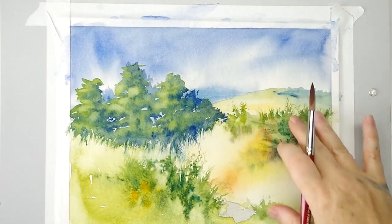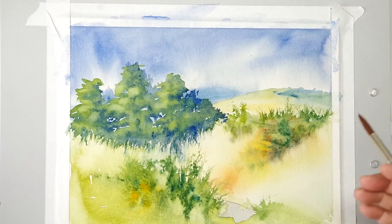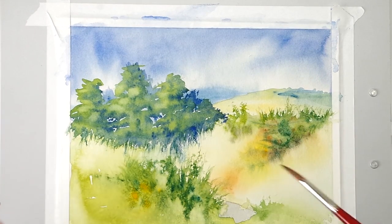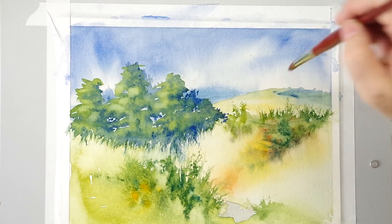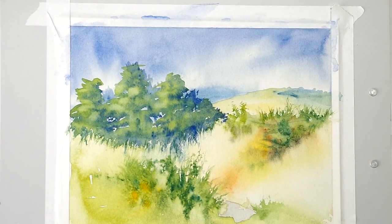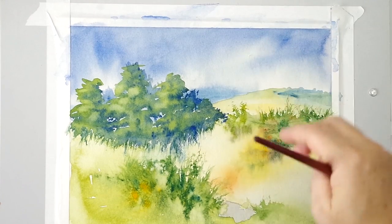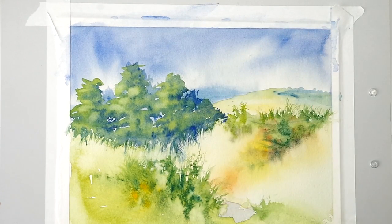Now, usually when you do trees, you want to paint the foliage first before you paint the trunks. And the reason for that is because, being a transparent medium, you want to know where to paint your trunks, where they disappear into the foliage and go beyond. Some people will just, if it's very sparse foliage, go ahead and paint the trunks first and then sprinkle in some foliage. I'm going to go ahead, though, and paint in the foliage first, just in case.